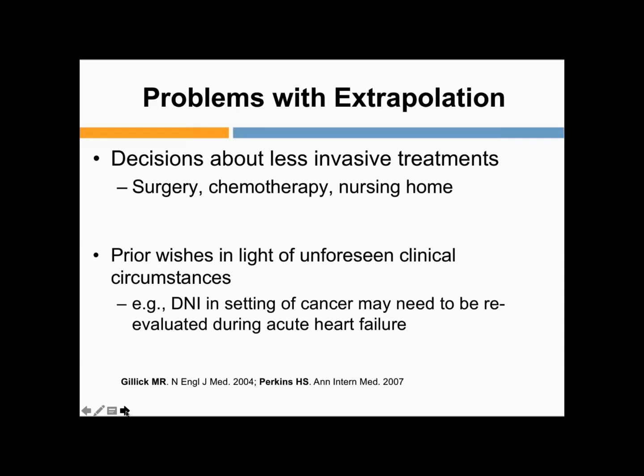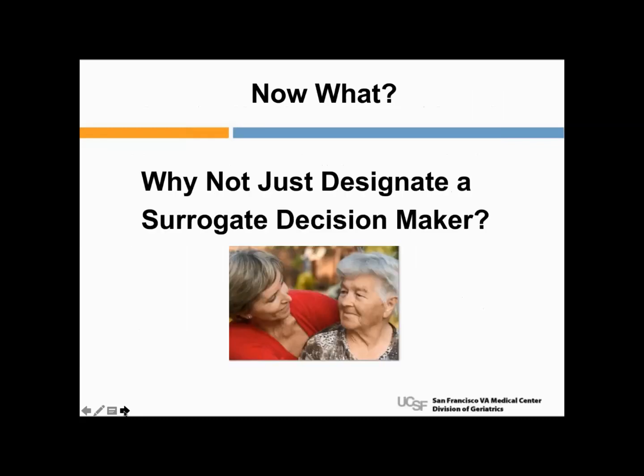So for example, there was a patient who had reported on an advanced directive that she wanted to be DNR/DNI, but she had received cancer treatment that had actually caused heart failure. And so she had come into the emergency room for her heart failure, not for her cancer. And the doctors felt that if she went to the ICU, that they could get her over this hump and get her back home. And that's exactly what happened. And so she and her family, she could make her own decisions, but they reversed that code status. But just to say that we can't always look into the future to know and extrapolate prior decisions.